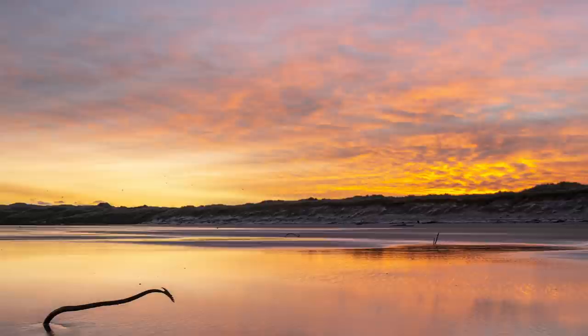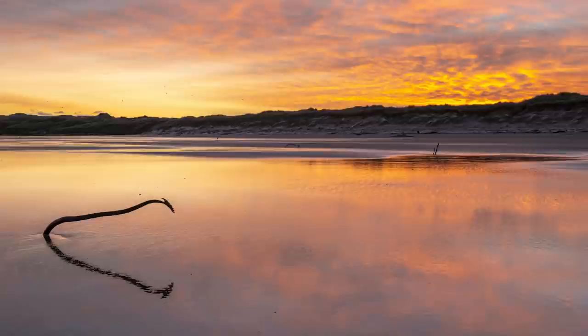The next image is actually one from my last outdoor photography shoot that I did this year at one of my local beaches, and that is this image here. And although to me this image isn't one of the best shots I've ever taken, I love it because I like the simplicity of it, and I like the power that the sunrise light and the reflected clouds have within the photograph, and the balance that I've managed to create here with the wet sand reflecting that light on the image.